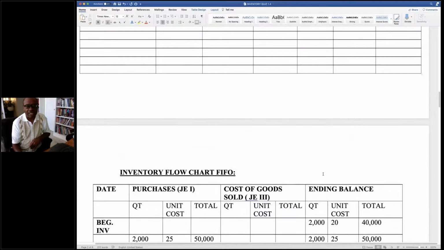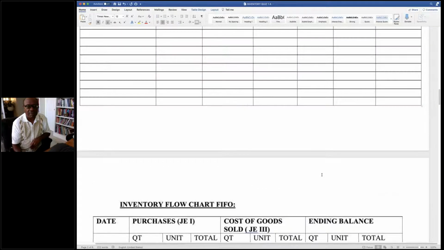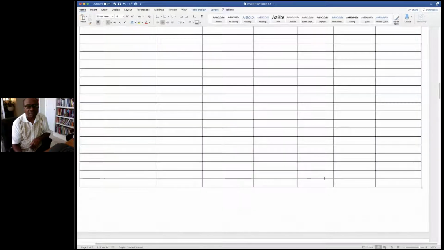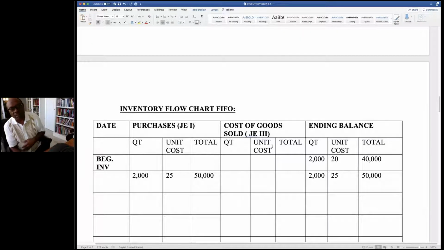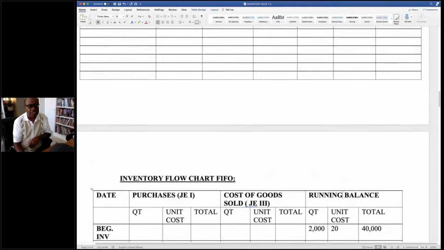So the question that I have, wait a minute. I get the purchases and everything, but when it says ending balance, it makes me feel like I've got to add everything up that I have and come up with an ending balance. You know what I'm saying? Like it's a running balance. Is it not? You see how that could be a little confusing? Just a little. Now running, I know I got 4,000, but the costs are different. So do I just leave it like this to the next transaction?